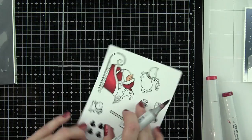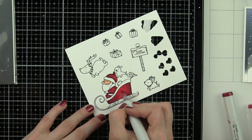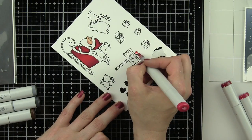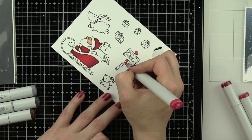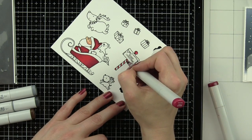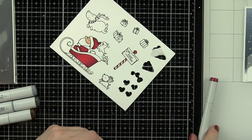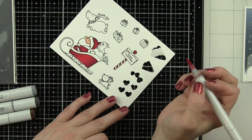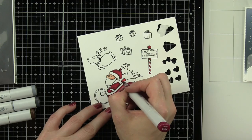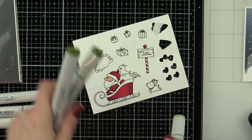I tried to stick to coloring everything, like the face. I did the face and then I skipped to do everything that was red. And so I went ahead and did Santa's hat, his outfit, his sleigh, the North Pole sign or the Merry Christmas sign, and I'm using R35, 37, and 39 for this. I tried to stick to everything that was going to be a certain color. I colored it once. The patch on the toy bag, that's also red.